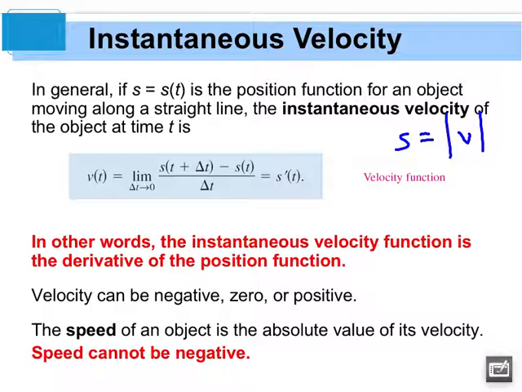Okay? Don't switch it though. Some people have done that in the past where they thought speed was the opposite sign, which makes no sense. But you go the other direction, and we don't want to go the other direction.